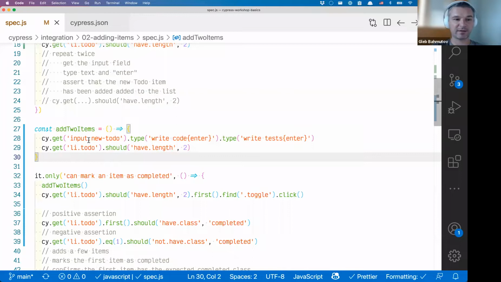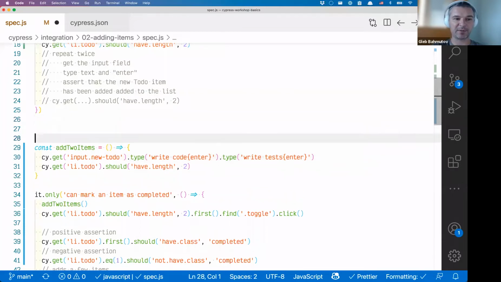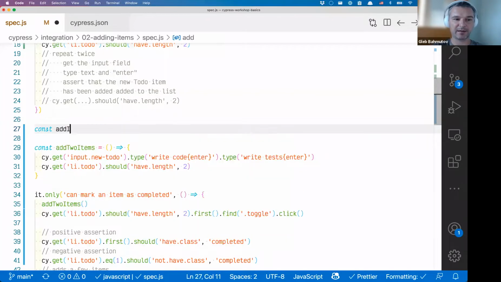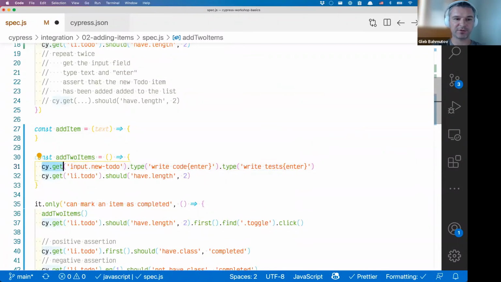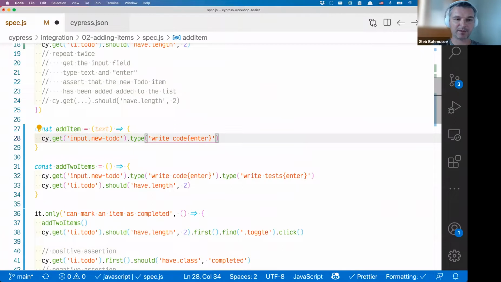You might say, well, I don't want to add 2 items all the time. I probably want to add an item and pass it text. Yeah, sure, you can do it. So in this case, you're going to find the input box and type text plus enter.